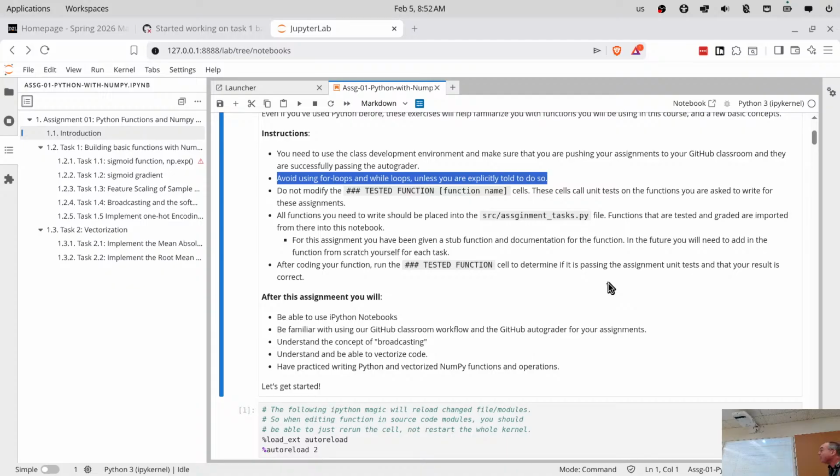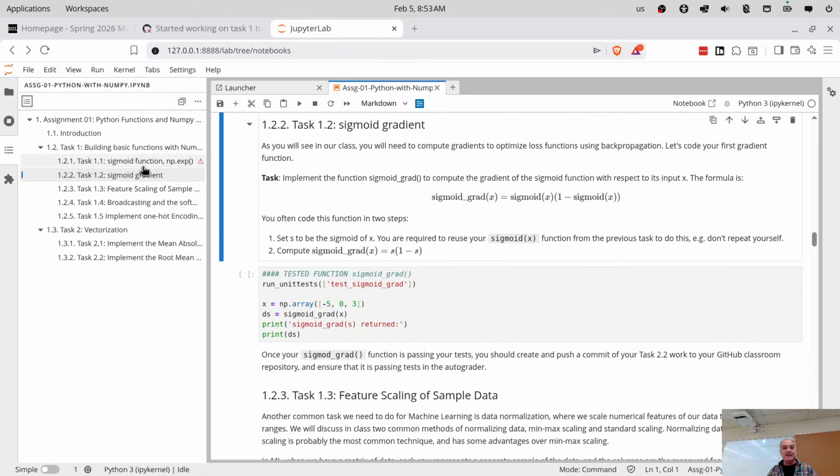If you find yourself writing explicit for loops to calculate the sigmoid of all the values in an array or matrix, and in future assignments you might be more tempted to do this, you probably aren't doing what's being asked for. Especially for the sigmoid and the sigmoid gradient, you shouldn't have any for loops in there.